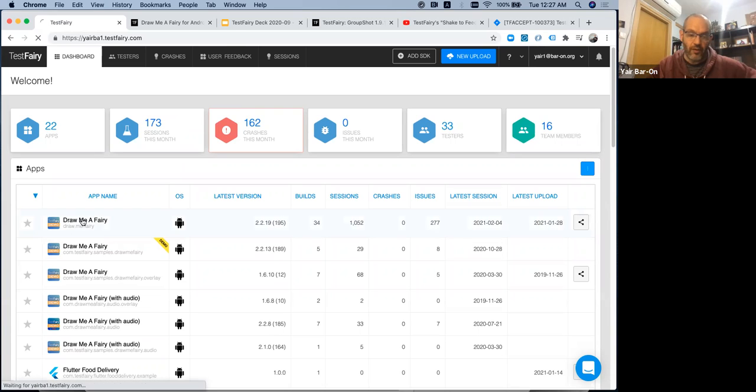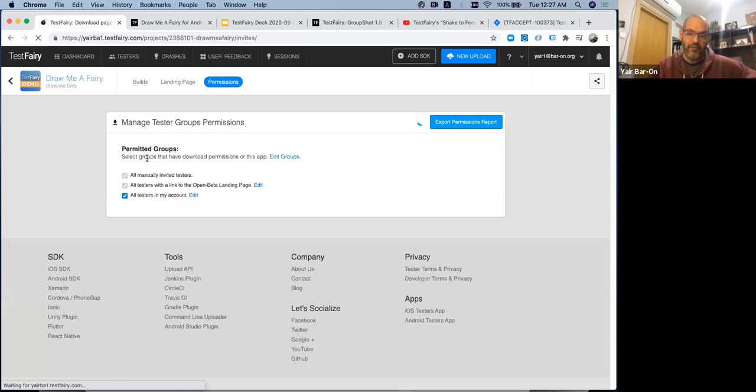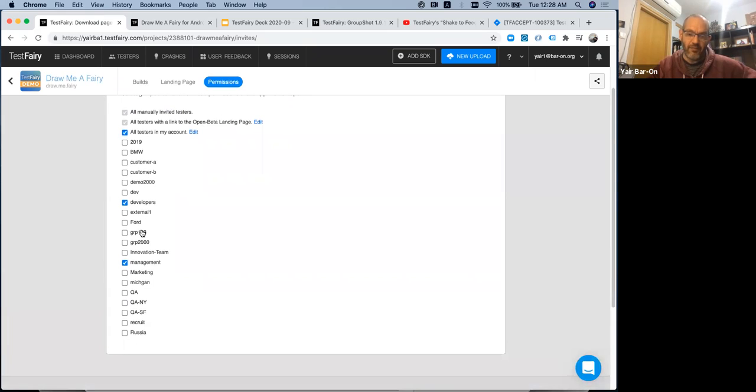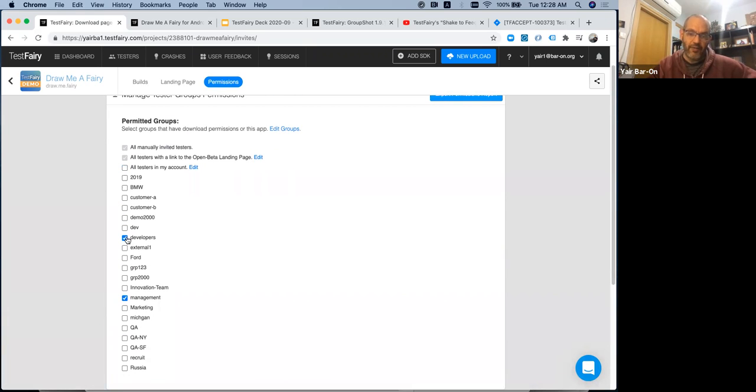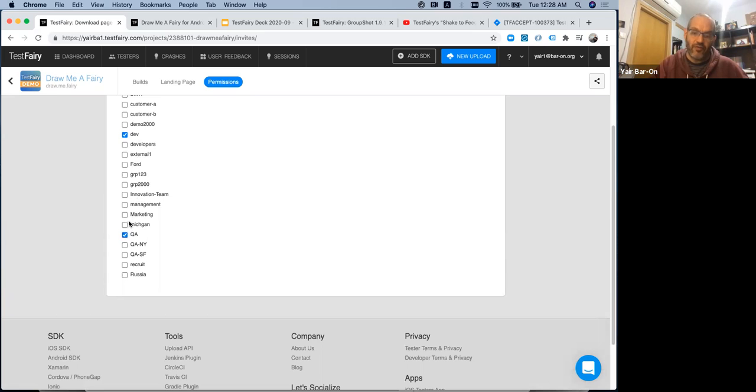And just to be specific on the permissions, as I mentioned, you can limit a specific app to be allowed only for specific people. So for example, this app can now be downloaded only by dev, and that's it. If you're not dev, then you won't see this app and you won't get confused because it will not work on your device. It must be with that specific environment that is built here. So it is very easy to control: show this app to dev and QA New York and QA San Francisco, and that's it. It's that easy.